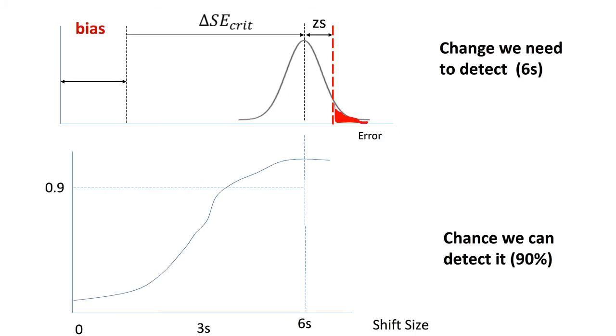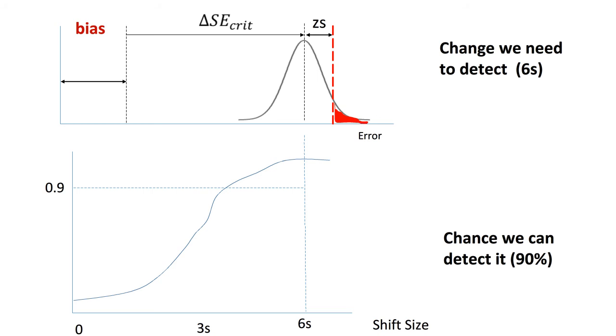So why should you care about this? Well, in the previous video, we showed how capability analysis could help us determine the critical shift value. This is the size of shift we would need to detect if we were not to exceed the maximum error rate. The power curve is important because it shows us the probability that we would detect that change. In the example here, we have a well-controlled process. We would only get into trouble if the shift size was 6 standard deviations. The power curve shows that we have a 90% chance of detecting such a shift. Thus, we would most likely detect it almost immediately, and there would be little risk to patients. So you should now understand how to read a power chart and also understand its role in quality control.